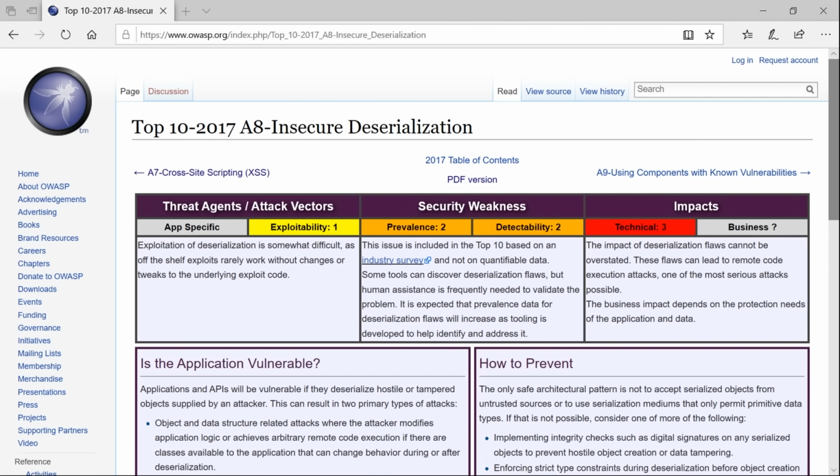So for insecure deserialization, we have to talk about what serialization is and what deserialization is. Serialization is taking an object and converting it into a format which can be put onto a disk, or sent over a network.